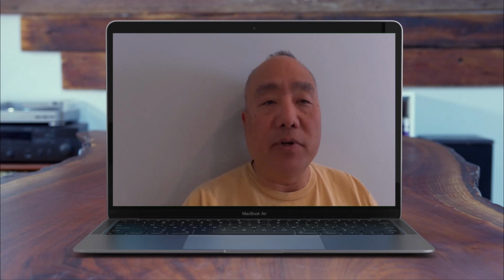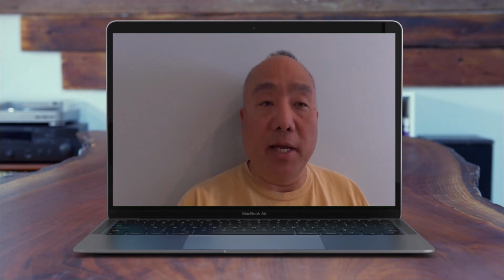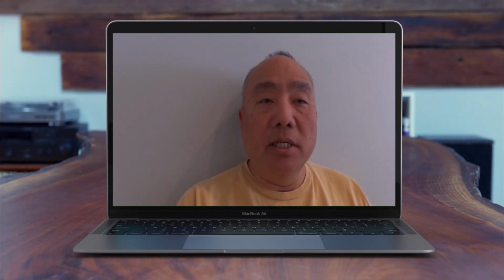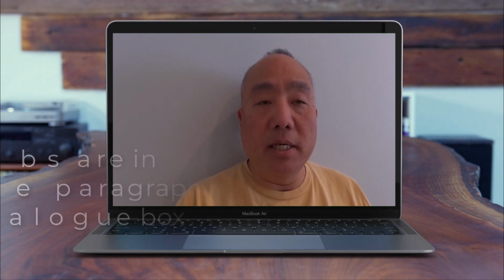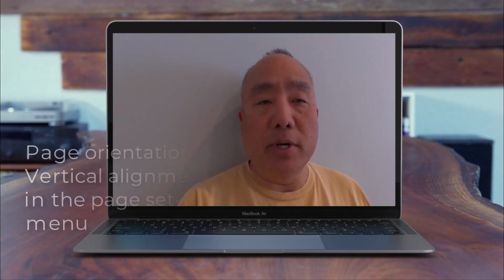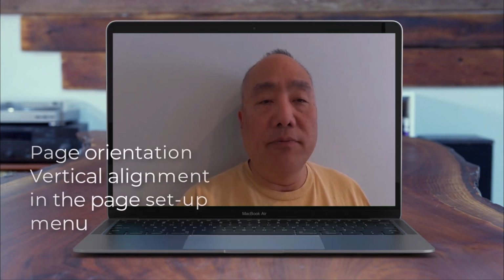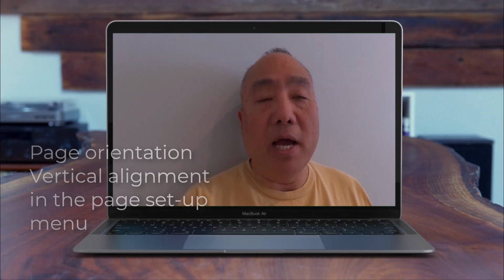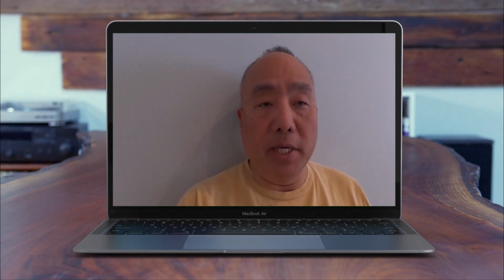It's in the paragraph dialog box that you could find things such as tabs. If you need to adjust tabs, that's where you would find it. Also, if you want to look at page orientation, if you want to consider vertical alignment, then you have to get into the page setup menu.